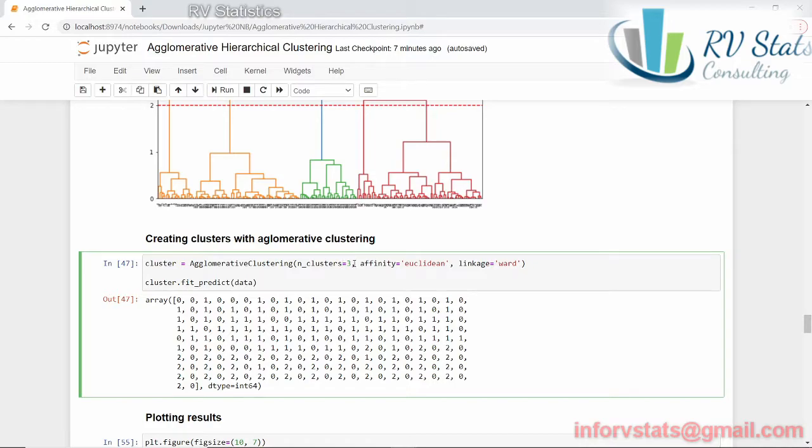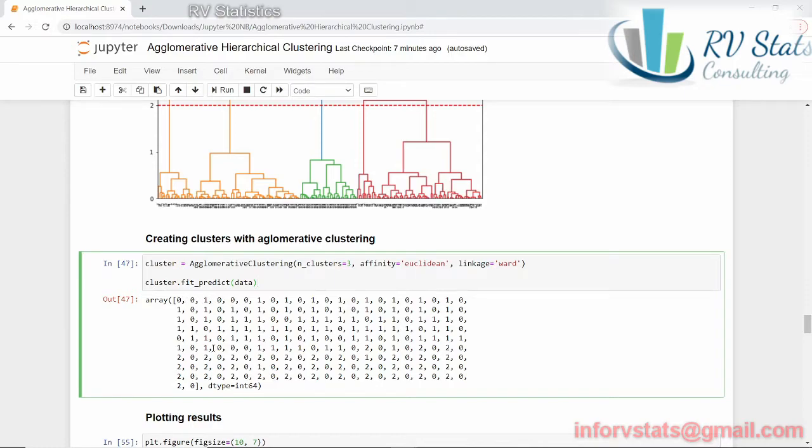I want 3 clusters with the Euclidean distance and the linkage worked, as we saw previously, to build our dendrogram. So we have to be consistent in what we're showing, working in the dendrogram and working with the agglomerative clustering. Okay, it's important.